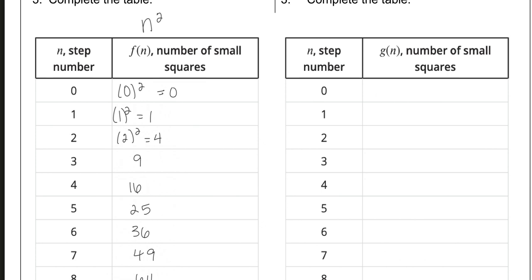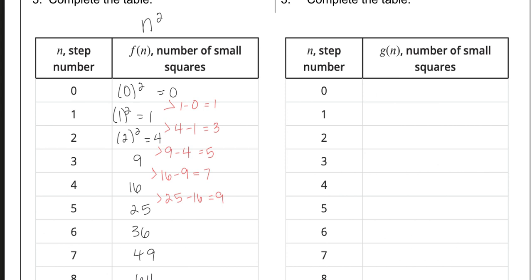So if we look at our quadratics, if we were to take 1 minus 0, that gives us 1. 4 minus 1 gives us 3. So we're just subtracting, kind of how we found our factor for our exponentials unit, but we're just subtracting. So here, 9 minus 4 gives us 5. 16 minus 9 gives us 7. 25 minus 16 gives us 9. And we can continue this for the rest of our table.